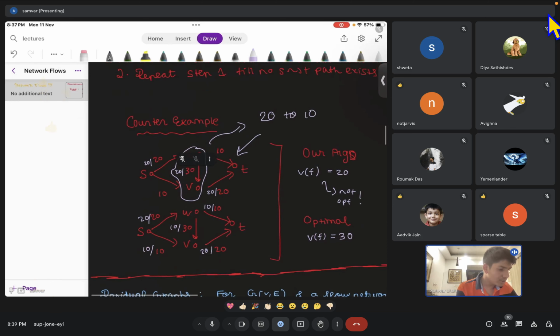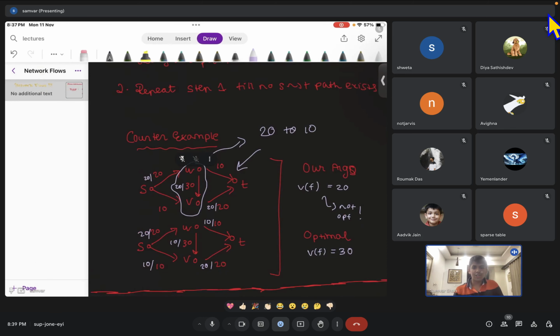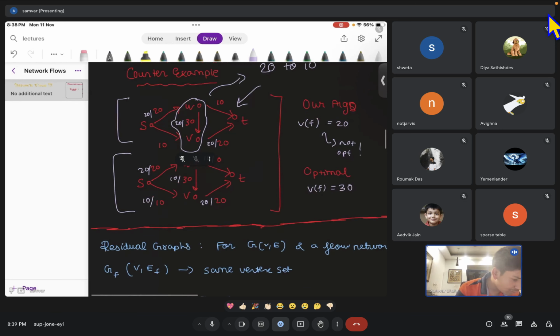So I am going to define the term which is going to basically be the most critical term for network flows, and that is residual graphs. So this is our graph, and now we want to bring the undoing function. So I can't undo in this graph. But if I create another graph where I can undo and then maybe link the two together, that might work out. And that's how it all began, with the residual graph. So I am going to formally define residual graph.